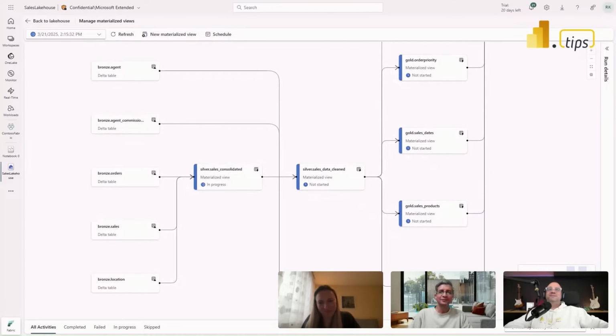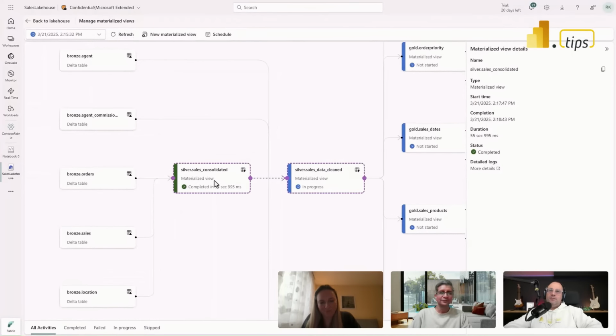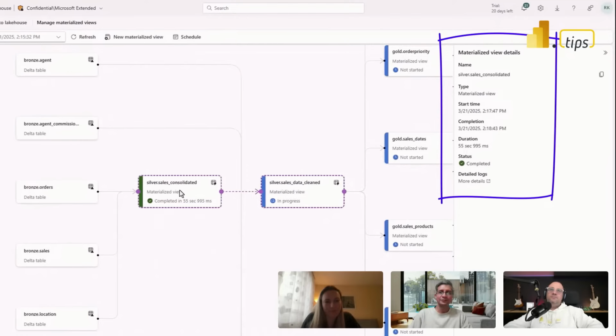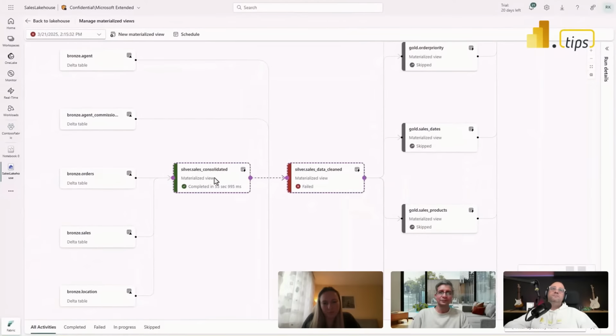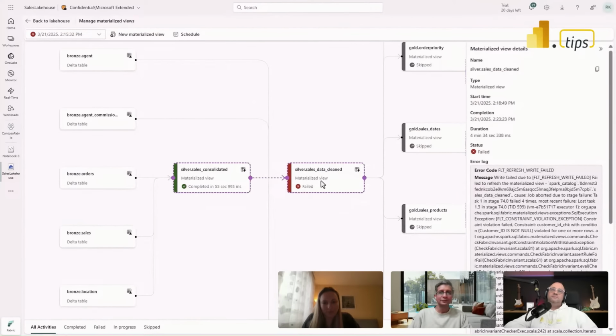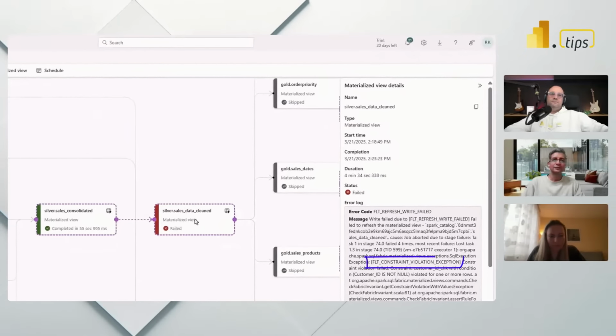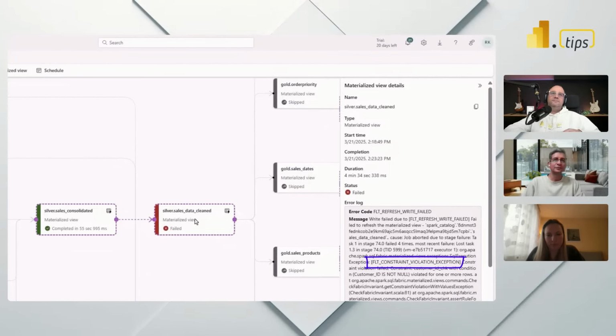Some more features. Insight into what each view is dependent on and what its status is. In real time, I can see that our silver sales consolidated view has succeeded and turned green. And by clicking into it, I get all the relevant details, such as when things completed and how long they ran for. So as things continue to run, I see a failure has occurred at one of our steps. And here, I can very easily jump into the failed step and inspect the error message in logs, which helps a ton with debugging. In this case, it looks like one of our data quality constraints got violated and triggered a failure that we configured.